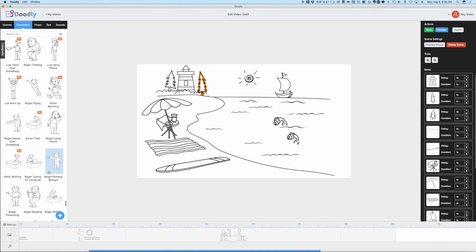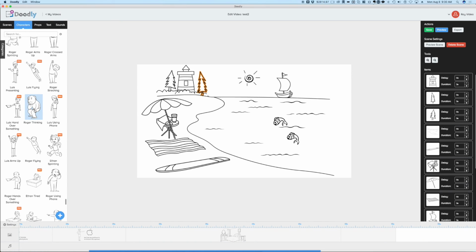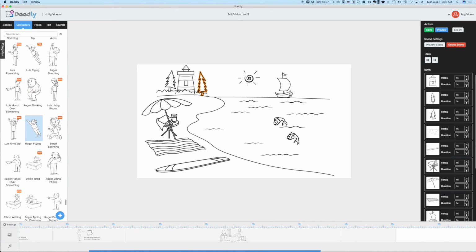And what makes this great is the fact that you can really build a story with these. So for instance, you could say, Roger has a problem. Let's say it's a plumbing video. You could show Roger on the phone calling the plumber. You could show him at his desk searching for the plumber before he calls them. You could show him being upset. Here he is, he's thinking, what am I going to do because the sink is leaking? So you can really build some great scenes because it's not just random stuff in here. It's actual stuff that you can use to build a story for your video.